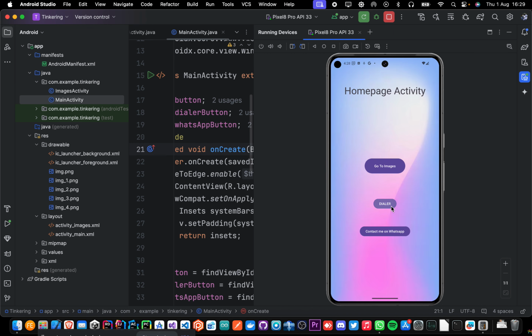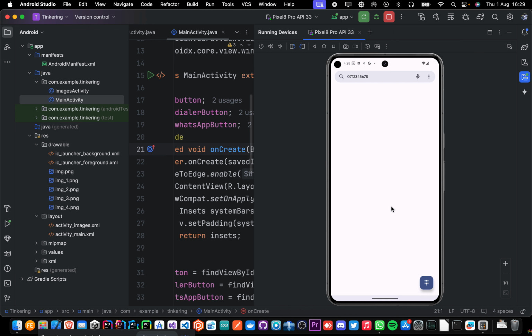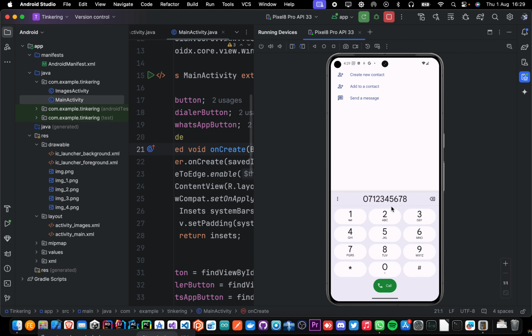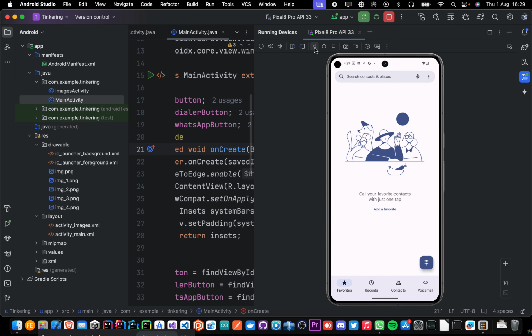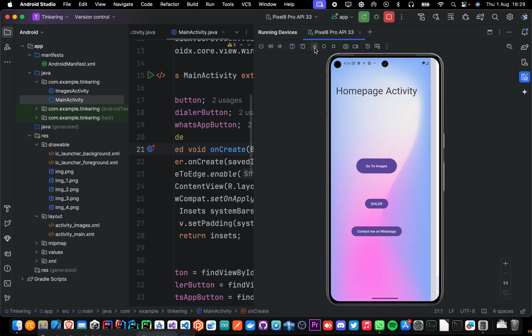And when I click on dialer, it should open the dialer on my phone and paste that number that I had provided, the 0712 whatever. And when I go back to my app, because this is now the dialer app, let's see whether contact me on WhatsApp will work.